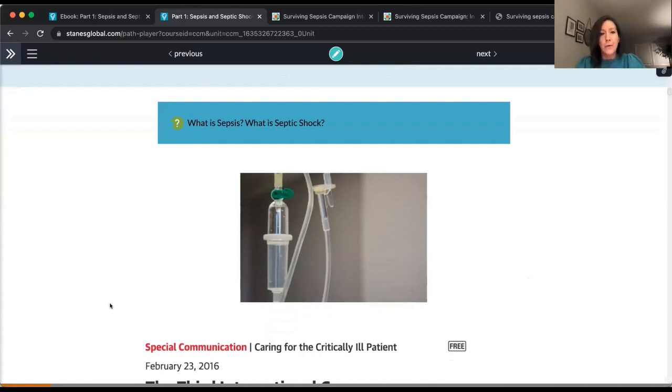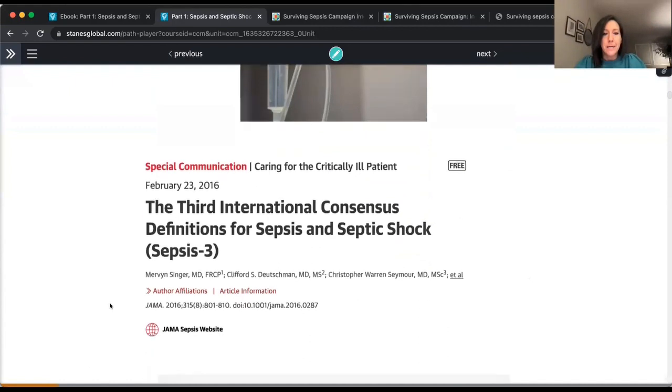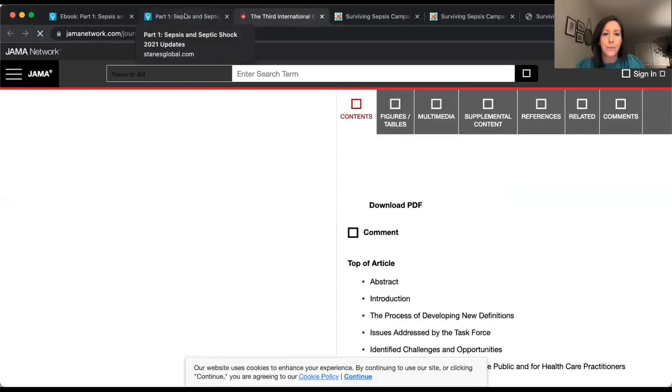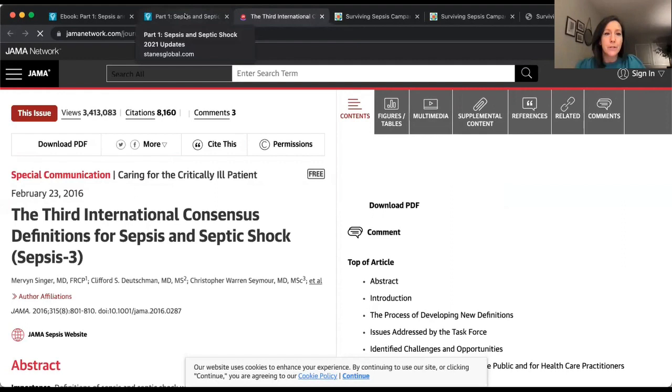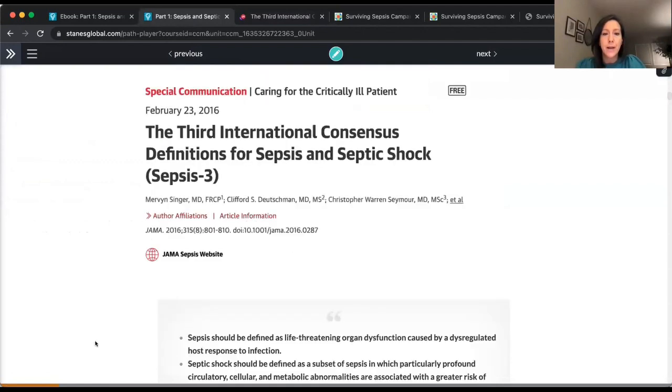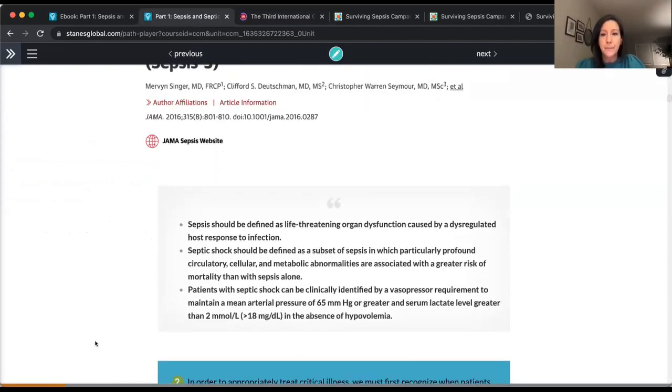Wonderful. So sepsis was actually defined in 2016 by the Sepsis 3 group. And they came to a third international consensus for the definition of sepsis and septic shock. So again, on the Learning Resource Center, you can actually click on this article title and it will take you directly to the article, okay? So the good thing about the Learning Resource Center is we have curated all of these resources for you. So if you want to read the entire article, you can just click there and it'll take you directly to the article. Instead of doing that, thank you for all those great answers in the chat box.